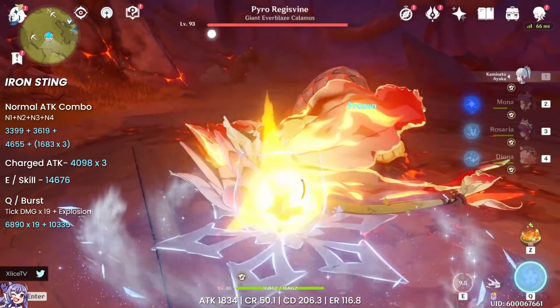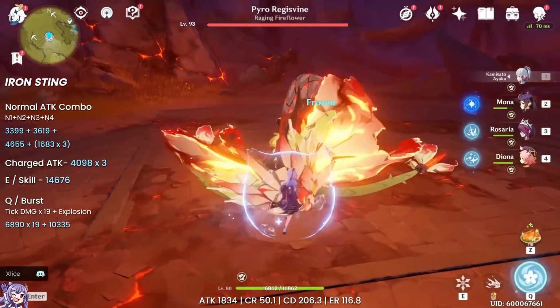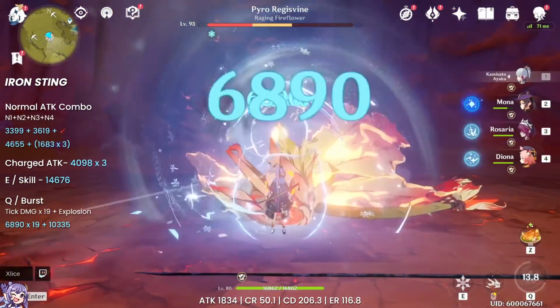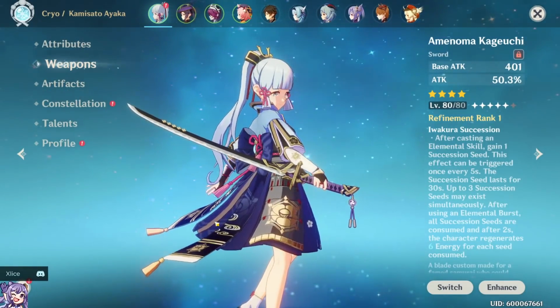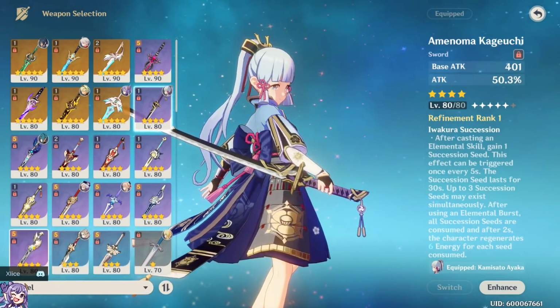So with 4 Blizzard on my Ayaka, Kageuchi squeezes out 16.7k with N1 to N4, 12.2k with charged, and 14.7k with E. Her Q managed to smack a total of 141k damage. These will be baseline numbers for Blizzard. For the rest of the weapons, I'm going to hold off my thoughts until the end. Now time for the 2 EM weapons, beginning first with the Iron Sting with passive activated.